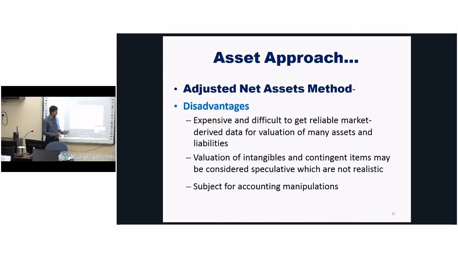Okay, so far what we have done is we learned about business valuation. What is business valuation? Why do we need to value these businesses and how are we going to do it? When it comes to how, we learned three approaches. One is the asset approach, the other is the income approach, and the other is the market approach. From that we explained in detail what the asset approach is. The asset approach will give you, from the total assets, when you take out the total liabilities, the net asset value, and it has its own advantages and disadvantages.